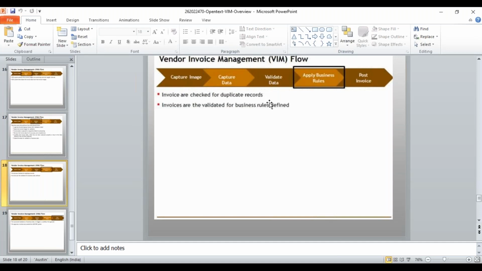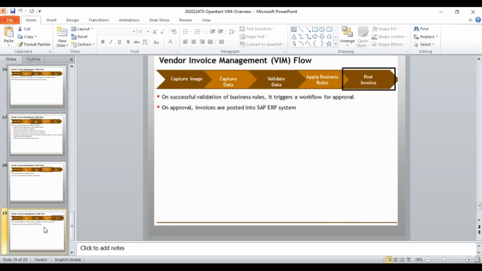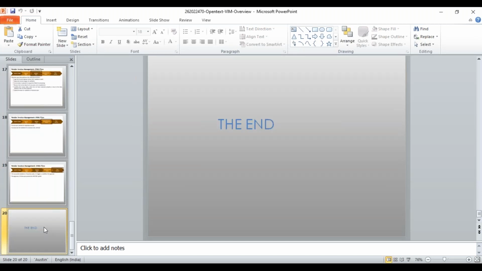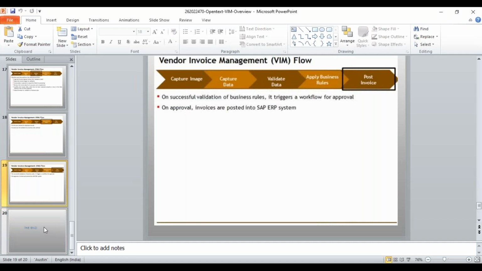Let's say it checks based on the amount, company code, and reference of the invoice. Yes, these are the fields that help to identify whether the invoice is a duplicate or not. Then it goes for posting upon the business being successful, and goes for the payment. So this is how the entire invoice flow will happen in VIM.